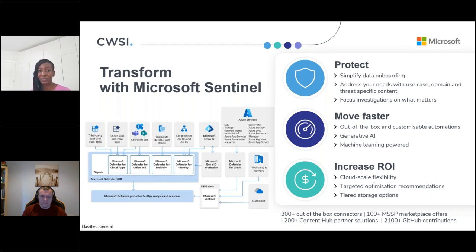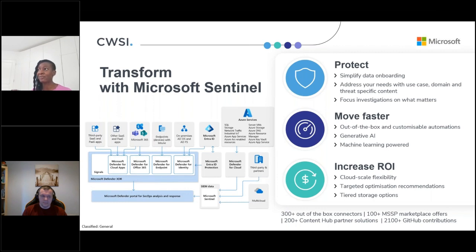And the advantage of this is, aside from the fact that you'll be saving at least 40% of cost in terms of making that migration to the cloud, you're also able to take advantage of the cloud capabilities. You can scale up or scale out as required, right? And then, we also have targeted optimization recommendations. So we'll see a bit more about that in a few minutes, right?